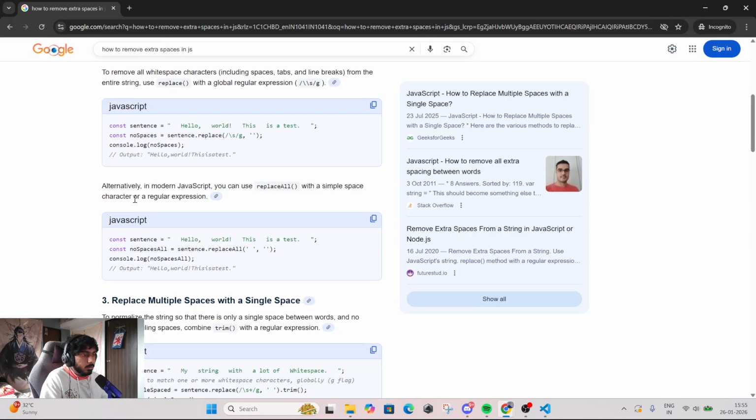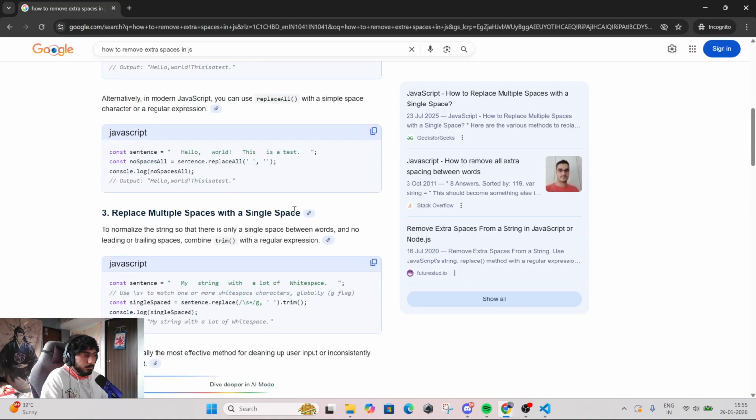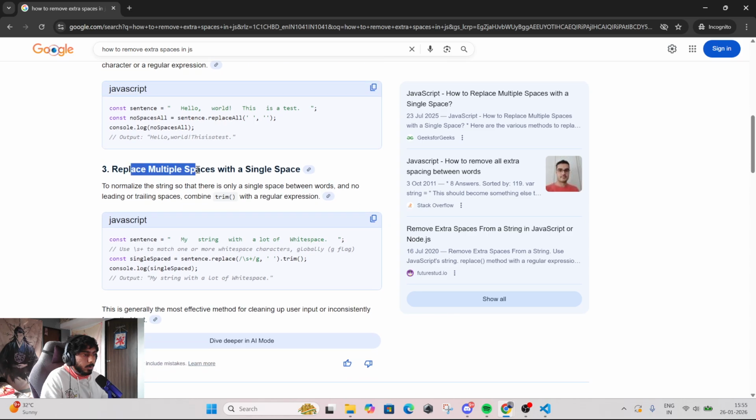And replace all with a simple space character or a regular expression. But we need one space, right? This is like replace multiple spaces with a single space.